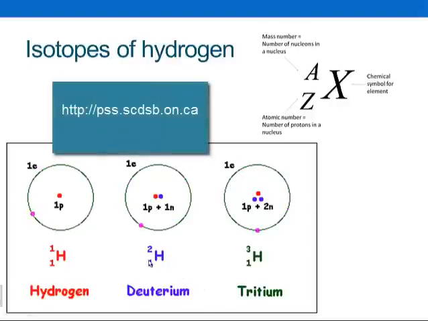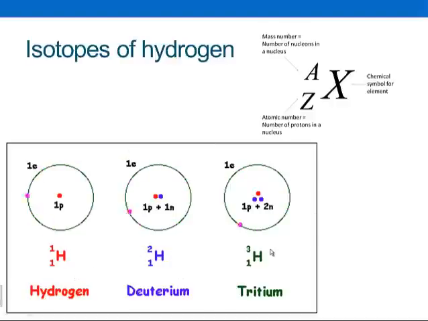All right, take a look at this cool little animation. Over here, I have three different isotopes. All of these isotopes are found in hydrogen, naturally. So in a container full of hydrogen, I'm going to have some of this, some of these, and some of these. I don't know why they call this one hydrogen here, but hydrogen is actually the combination of all three. It's called protium, this first one. So there is a little correction here. This is called protium. Hydrogen is all of these. All of these make up hydrogen.